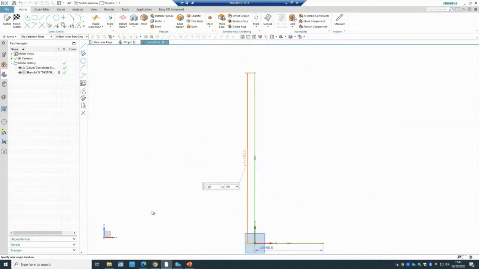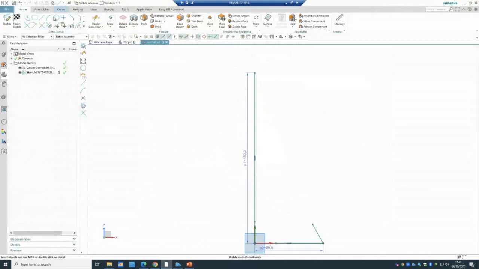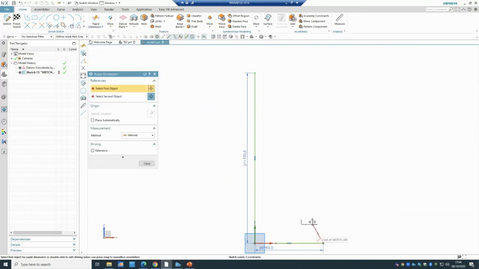Good. Then I had a line which goes with an angle. So just draw it like that. And what I know about the line is that the length of it is 12. And I know the angle between that one and the line I have is 117. So let me draw a line here as well. What I know is the length of this one, or I can say the distance between these two, is 12, because that was angular.